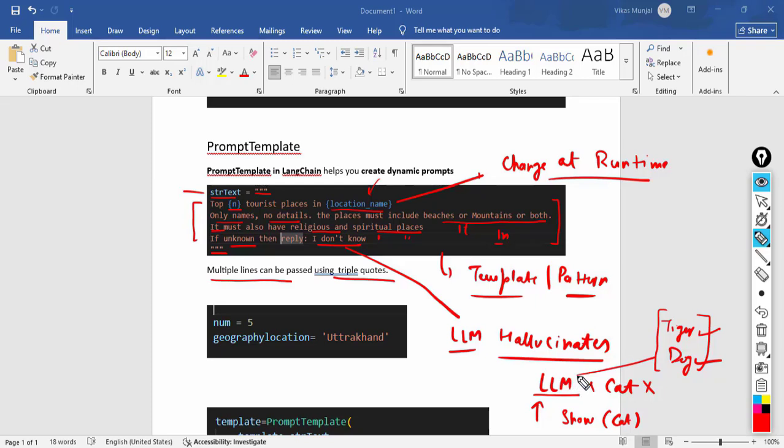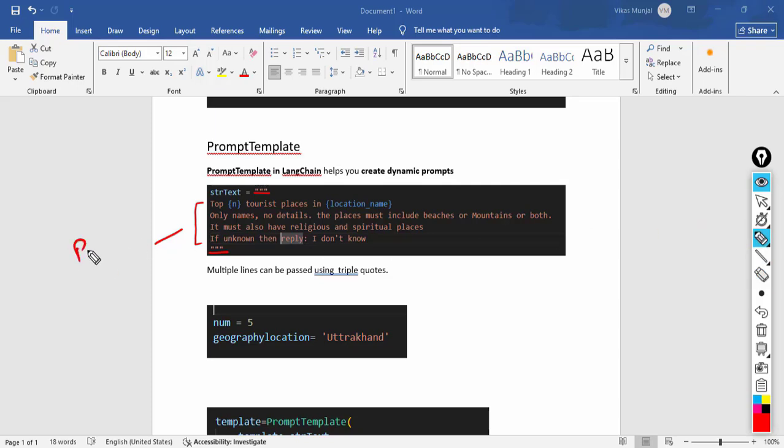So to avoid this kind of hallucination, what I am writing in the prompt is that if you do not know, then reply I do not know. With this kind of statement, I am preventing hallucination. So I have written a pattern, or you can say a template, and just two variables which I will change during runtime.